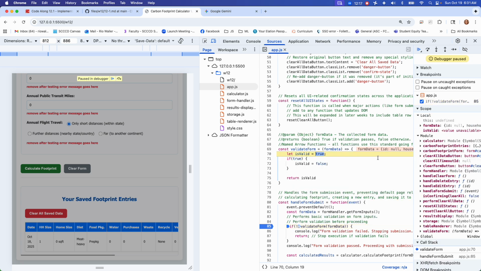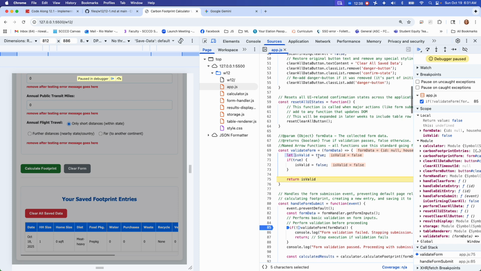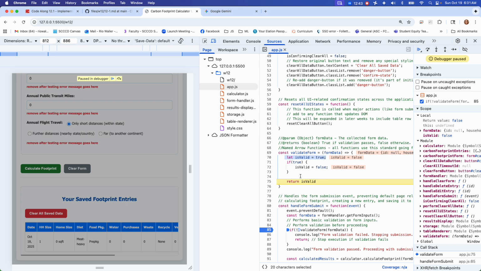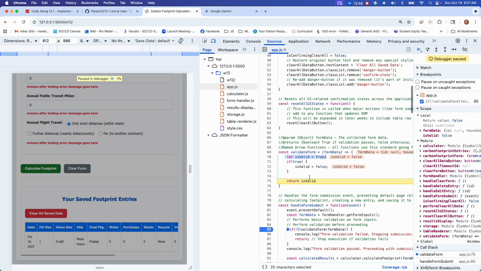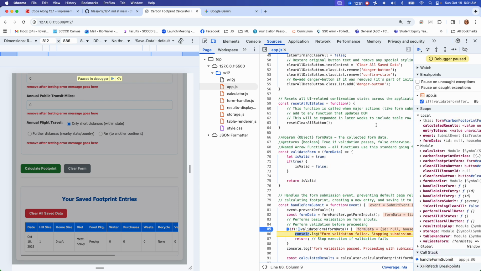It's going to call the function. It's passing the form data. It's setting is valid. And now we know that because we've set this as a hard-coded Boolean, we know it's going to say, hey, and this is why we use, remember, this is why we use let here. Okay, so now, yep, is valid is false. We started with the assumption everything's true. Whatever triggers get hit, and we'll write multiple layers of if logic to check each of our inputs. Ultimately, by the time we're finished, return is valid.